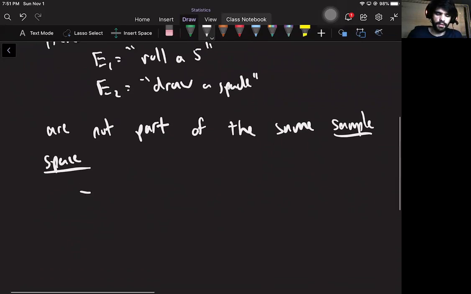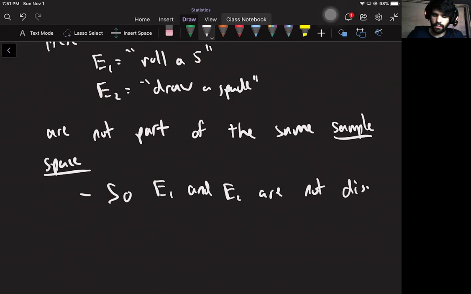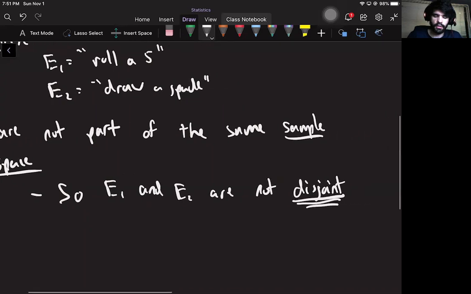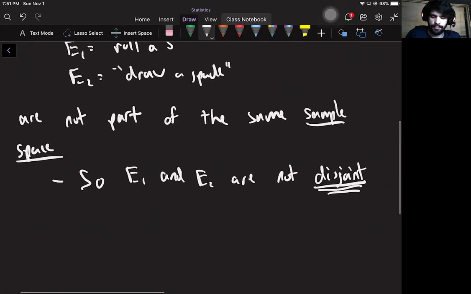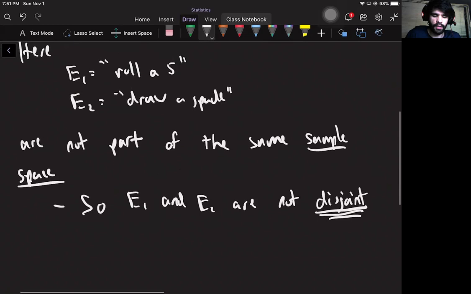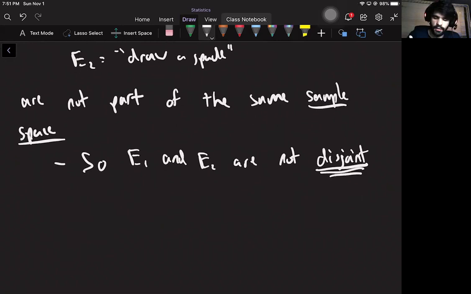So what this is saying then is a couple things, but first of all, these two events I can say are not disjoint. So that's what we talked about last time. Disjoint events, what were those? Those were events that could not happen at the same time because they were coming from the same action, like rolling a dice. I can't roll a 3 and a 5 with the same roll of the dice. But here I'm doing two different things, one after another. So I could do them both. I could certainly roll a 5, and then right after that, I draw a spade from the deck. That's perfectly fine. So they're definitely not disjoint.